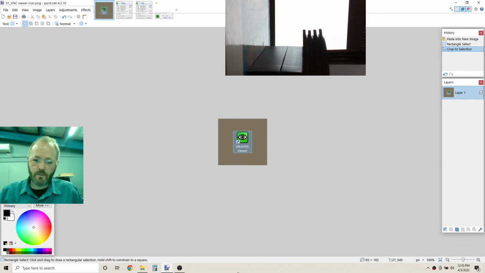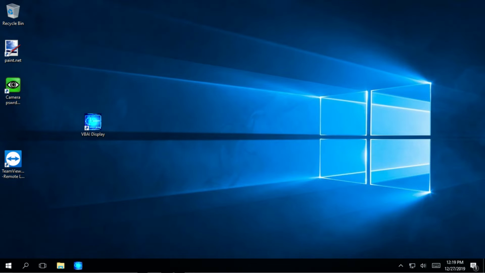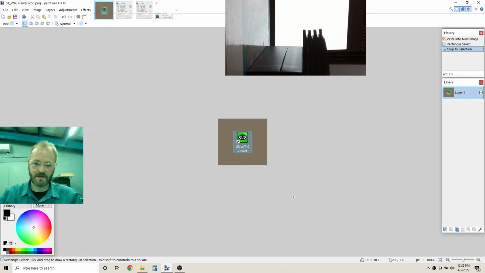So to connect to the camera, we're going to use the Ultra VNC viewer. So we're going to make a VNC connection. I don't have a camera to do this with, so this part of it I'm just using a graphics editor, and I took some screenshots. So this is what you're going to need to look for as you do this from the computer's desktop. First thing is run the green icon for Ultra VNC viewer.